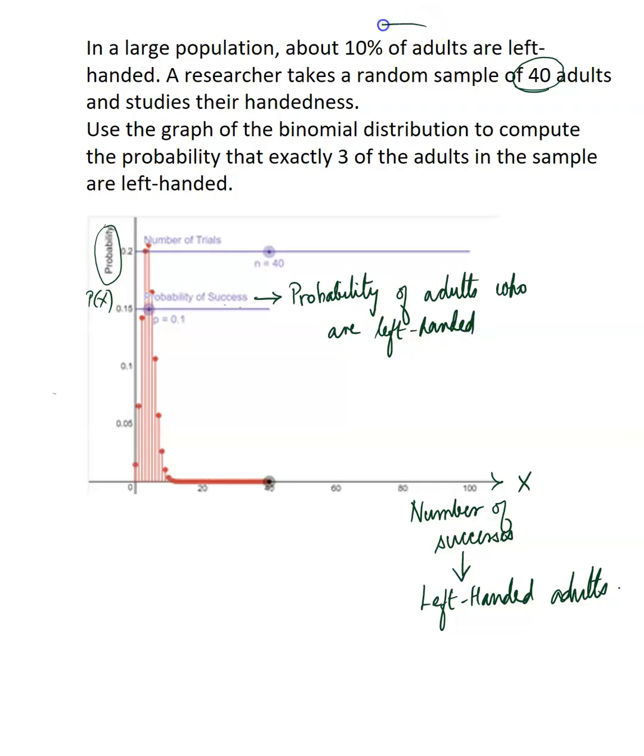Therefore, you go back to the problem and see, okay, there are 10% of adults who are left-handed. So this implies the probability p is 10%, but you don't write it as a percentage. So change it to a decimal and you get 0.1. And that's what's indicated here as p equals 0.1. So they've given that information. And we need to find exactly how many adults in the sample are left-handed. So when you move the slider, you will be able to see how the graph corresponds. Okay, I'll show it to you in the next graph.